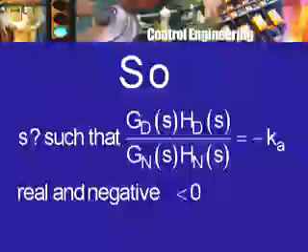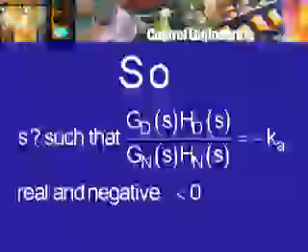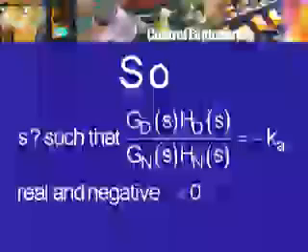So, this is negative. So, what are the S's, complex numbers S, for which this whole thing is negative? Not only negative but purely real and negative. So, from this one gets two conclusions or two conditions, one of which concerns modulus or amplitude and the other concerns angle or argument.